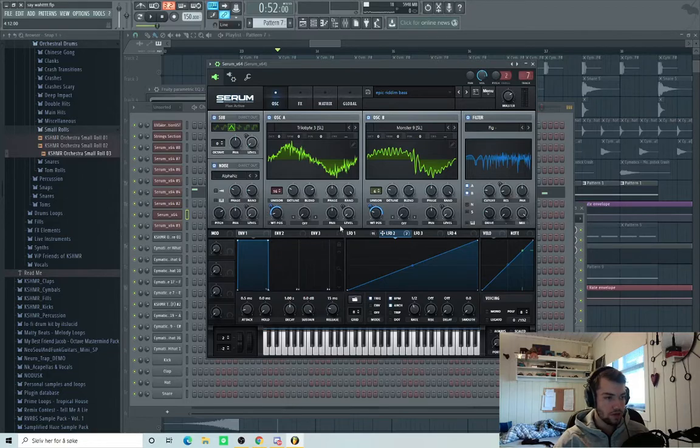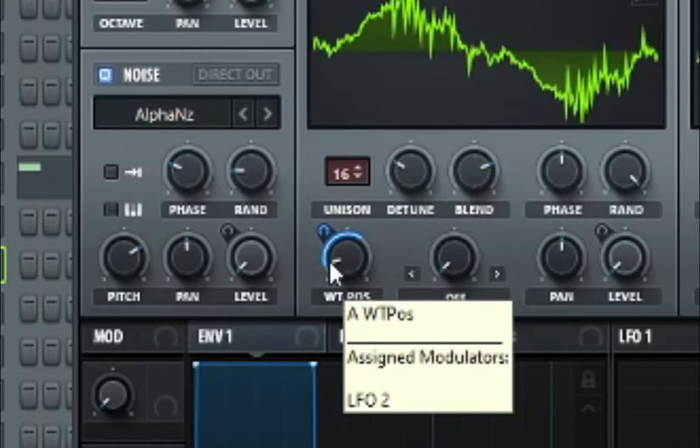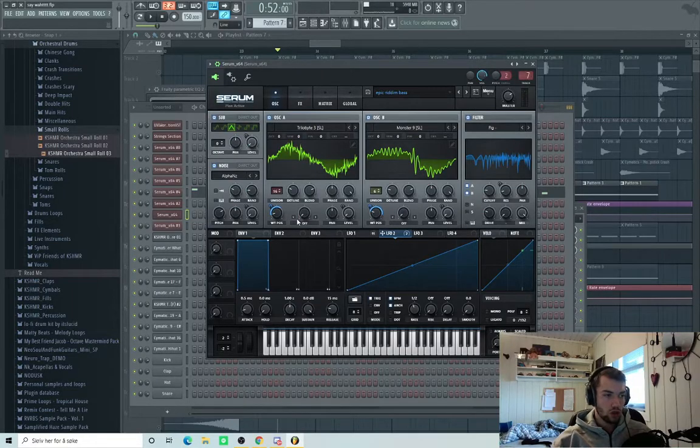This one controls the wavetable position of the two oscillators, but this one is set to a half step instead of a quarter step. What this is doing is that this LFO is twice as fast as this one, which means that the volume envelope will go wham wham wham wham. But when I control the wavetable position, it will be at a different position for every wham it does. If you just pay attention to this one, you see that yoy yoy.